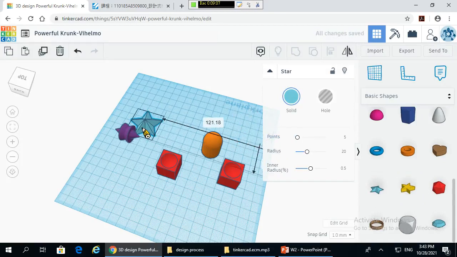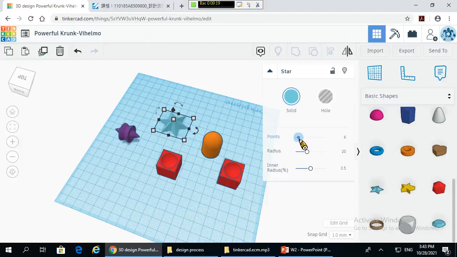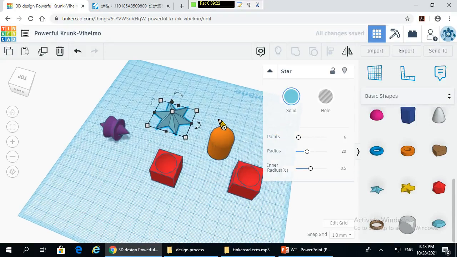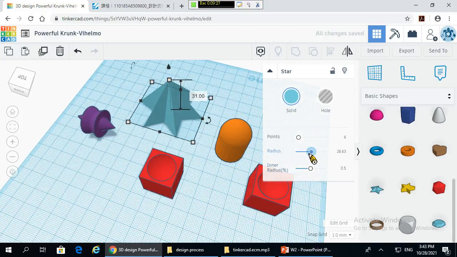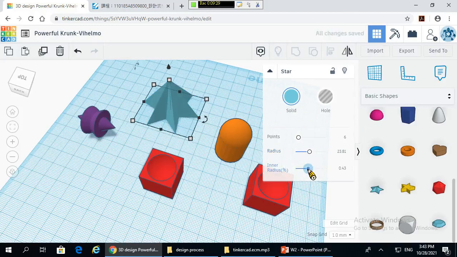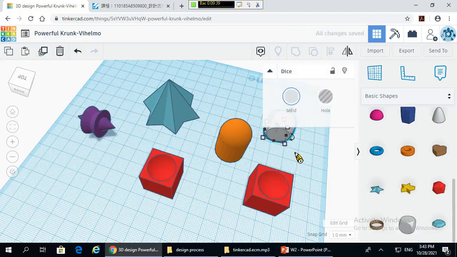For example, if you got a star shape over here, you can change the peaks. By dragging these points over here, you can change how many peaks the star has. And inner radius. You see, you can adjust the inner radius as well, right? But not all shapes have an advanced menu.